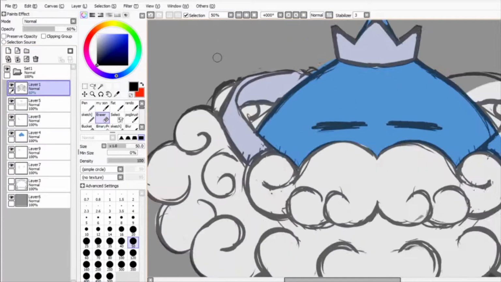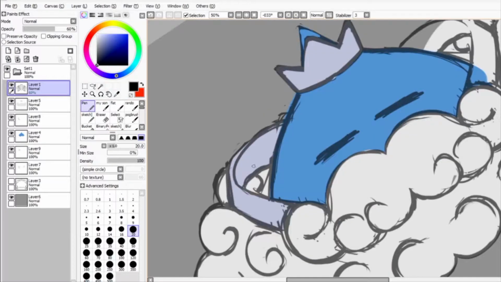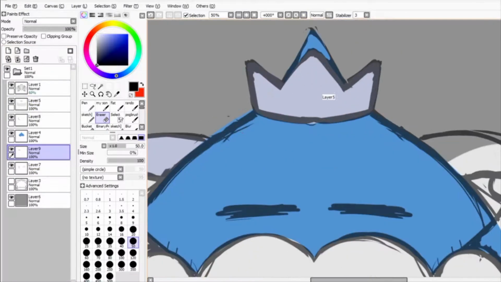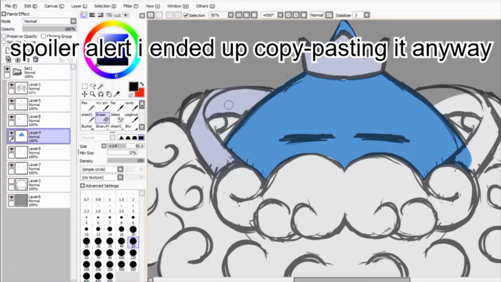Funny old man. I'll just freehand this one. I did copy paste this, I'm not gonna lie. But you know what, that's fine. Do whatever you gotta do to make things easier, and it looks fine anyway. Plus, when I paint it, it's going to be noticeable, but I'm not gonna copy paste the rendering over, so it'll look fine.